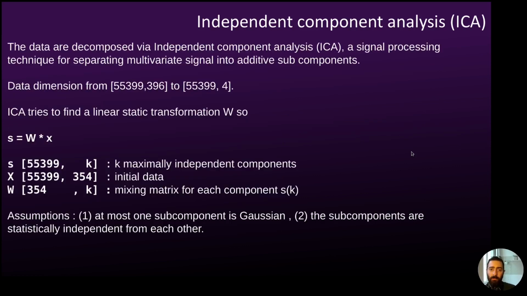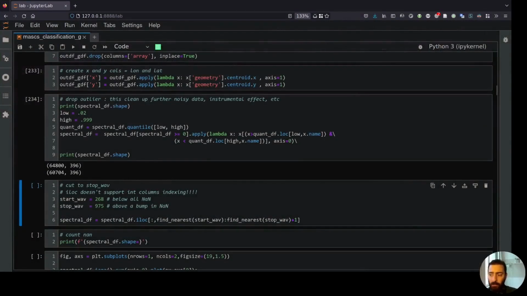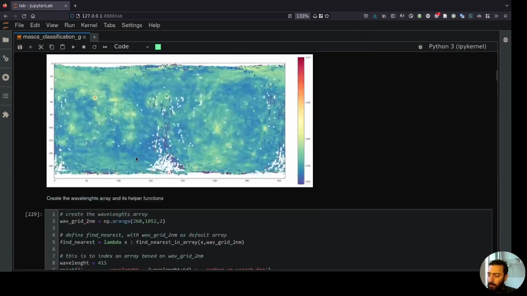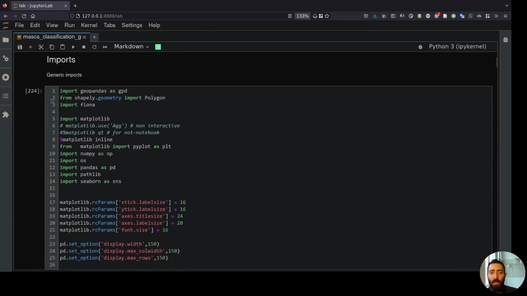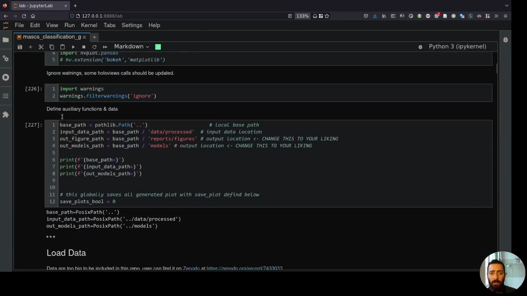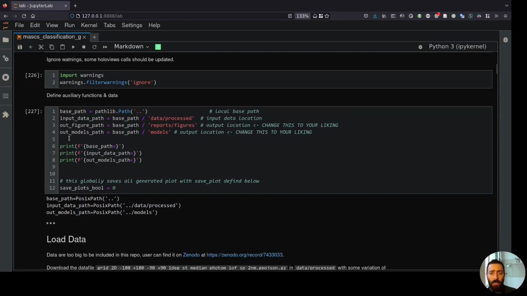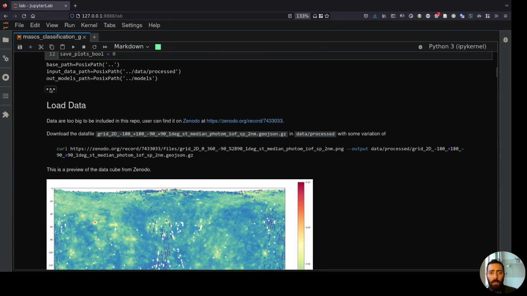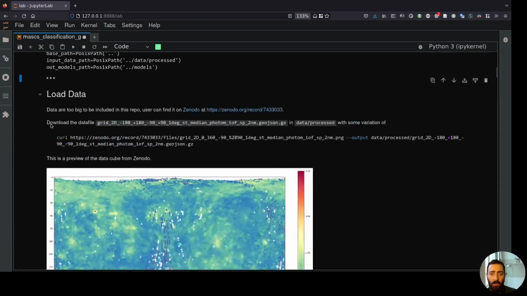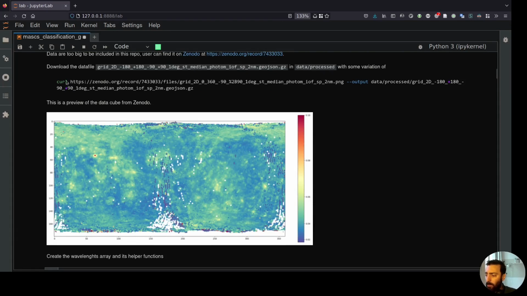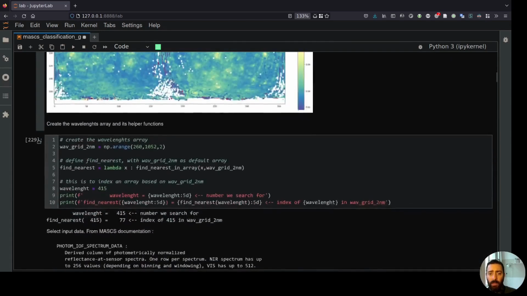You can do this. Just let me switch to the notebook. So if we go to the start of the notebook, we have the title of our presentation that you're reading. That's the title of the paper that we have. Those are the classical imports. You can go on. I just filtered out some warnings that were coming from plotting routines. Here there are some functions that I defined to do plots and other things that are simpler. I'm not going to tell you about this. Here is where you can get data. You should already have this.